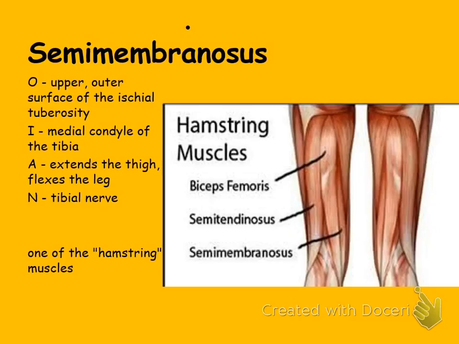So when you're running, you extend your hip up, and then you bring your foot back, and that propels you along forward. So if you're running forward, you're going to use your hamstrings. If you're running backwards, you're going to use your quadricep muscles because they're the ones that are pushing you backwards. So if you want a really good workout, don't run just forward, run backwards. That really gets your legs tight, and you'll know the difference the next day.